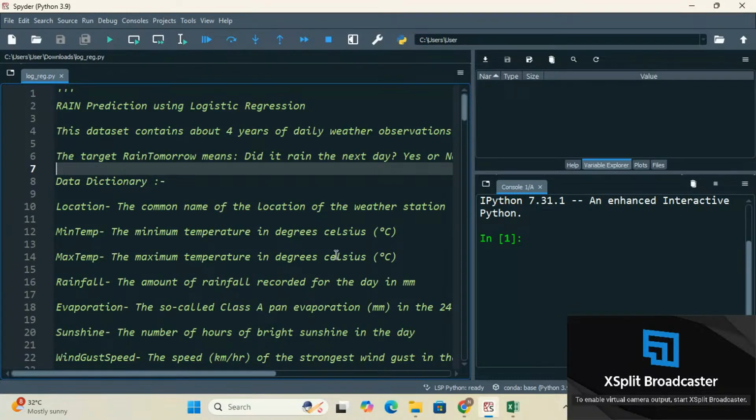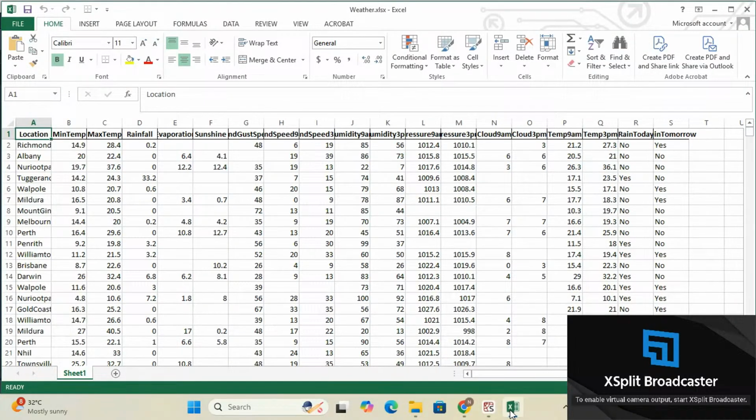In the previous sessions, we understood linear regression, how linear regression works, and how linear regression is implemented on a real world use case. Later on, we understood the concept of logistic regression. Then, today, we are going to implement logistic regression on a data set. Okay, so this is the data set on which we are going to implement logistic regression, friends.